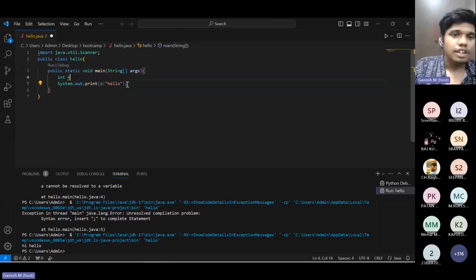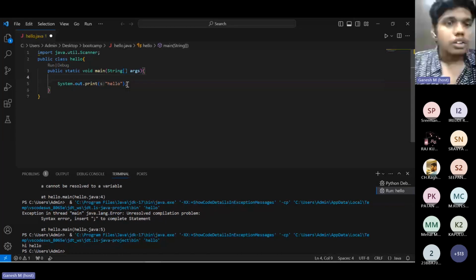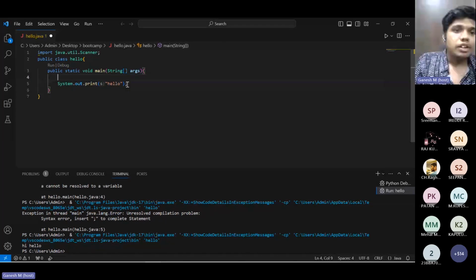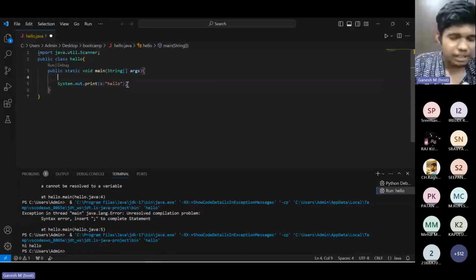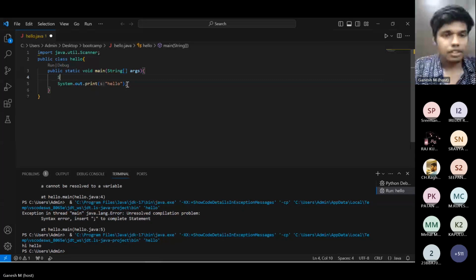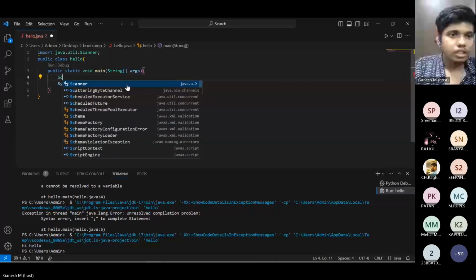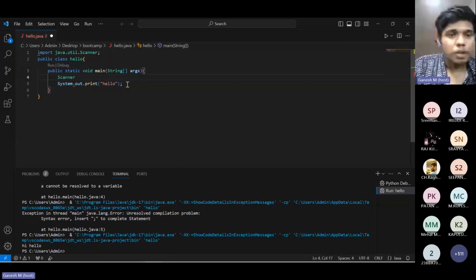For example, I will create a program to get the username and print it. To get the input, first we want to create an instance of the Scanner class. So I'm declaring it like this. This is the particular syntax to create an object. This will be covered later.